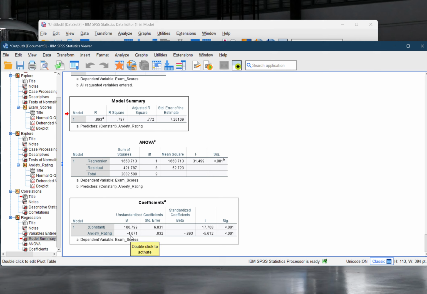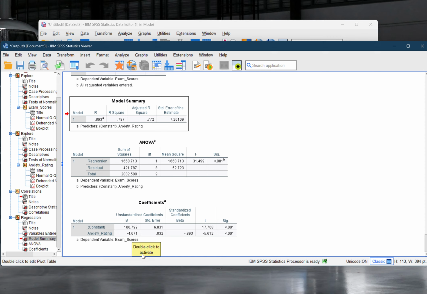And this will be our slope. So the regression equation is going to be your exam score equals, you can round this up to 107, minus 4.671.